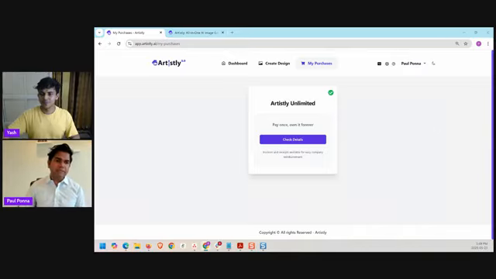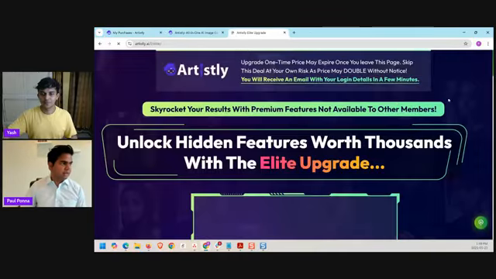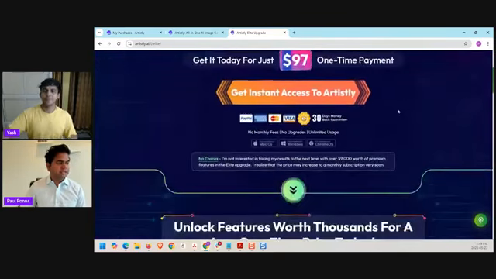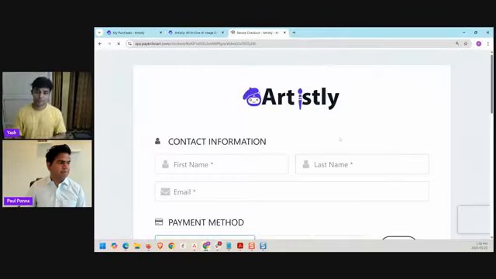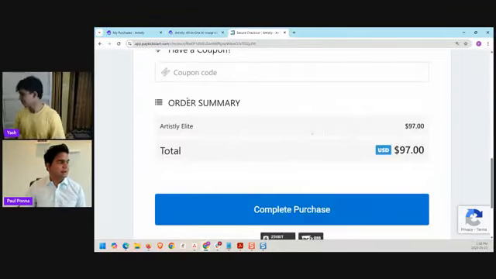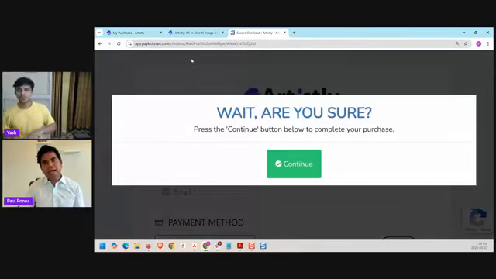Now, if you got the commercial account, the $49 one, and you don't know how to upgrade, it will be under that My Purchases link that you see there. You click check details to get the elite, premium or unlimited, it's the same thing. It goes to a page that looks something like this: upgrade one time. It'll be $97, and you click on it. It's a lifetime membership, 100%, lifetime access. That's the elite, or premium or unlimited. You get that, and you don't have to buy anything.